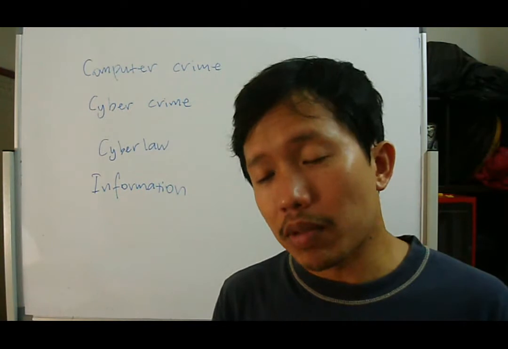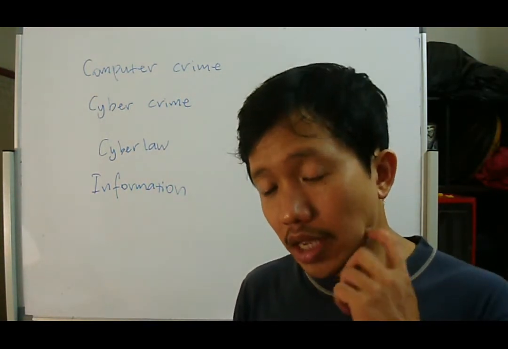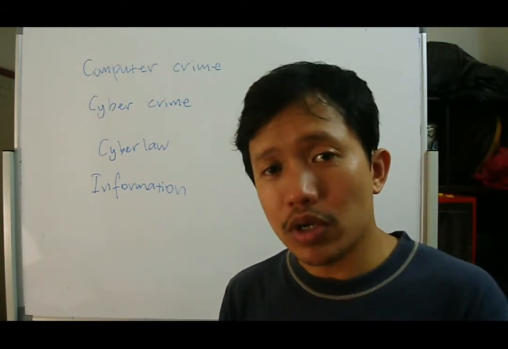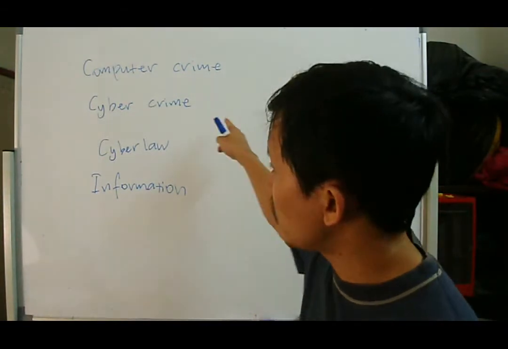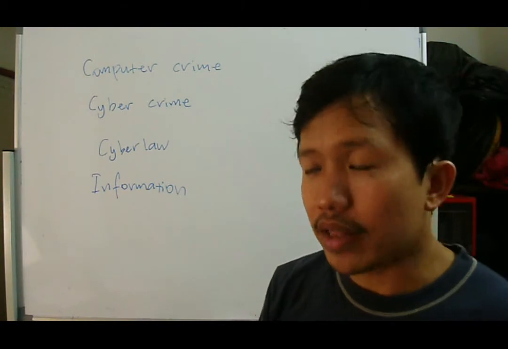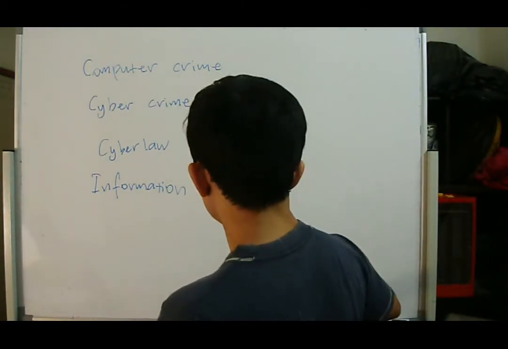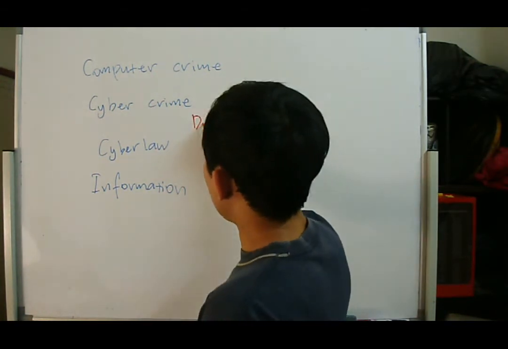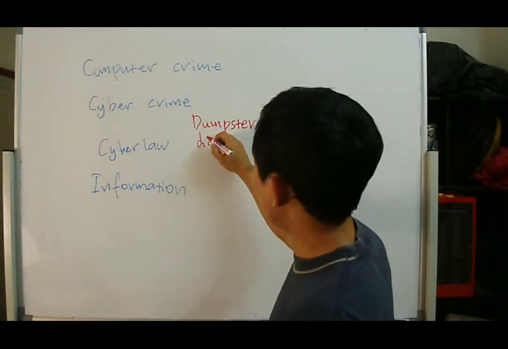If you still remember from the previous topic that we discussed, it is on technologies that erode privacy. All of these are also taking information from you. So you want to guard your information. Whereas these people who want to commit cybercrime, they want to get at your information. And how do they do that? There are several ways of doing it. First, they can do this. It's called dumpster diving.